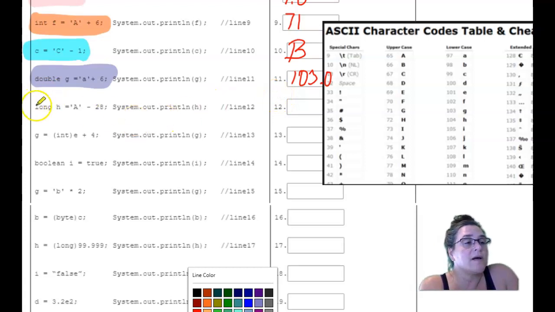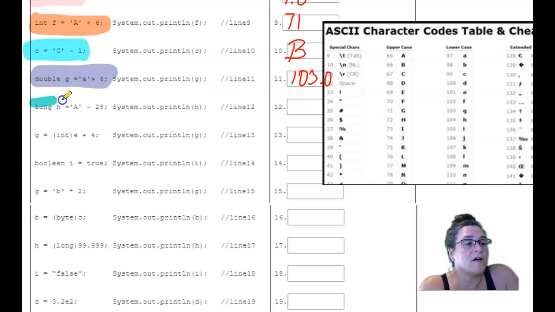And in line 12, we have this long variable here with the identifier h. And that is being assigned the value of the ASCII number for capital A, which is 65, minus 28.